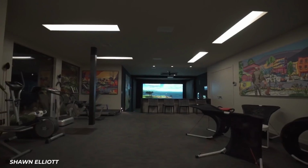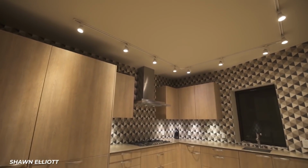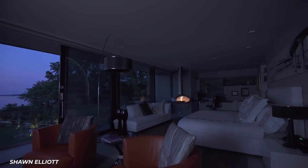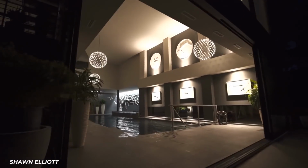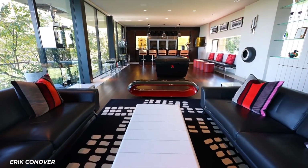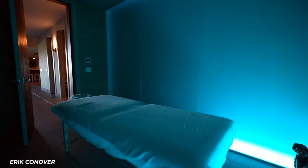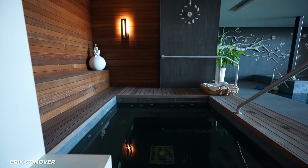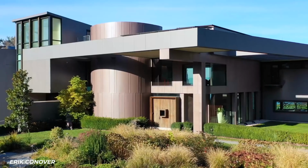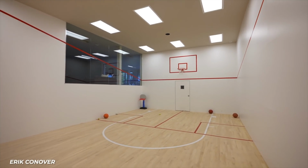Dining room, private gym, games room with ping pong table, Eggersman chef's kitchen, multiple bedrooms and bathrooms, an elevator, and indoor pool. This lounge/man cave is complete with bar, pool table, and pretty much anything else you might need, I'm sure. It's one of the most expensive mansions in the US and also has its own indoor basketball court.